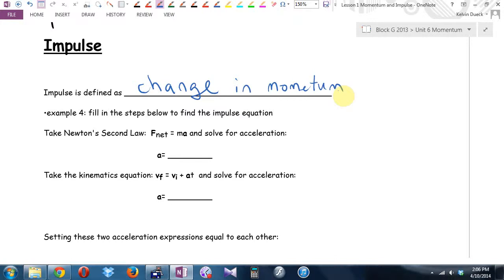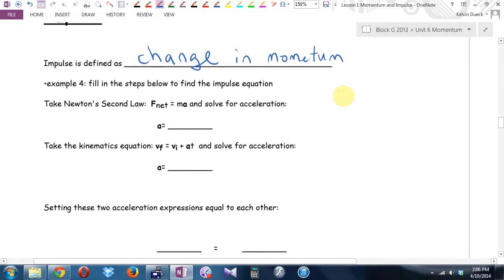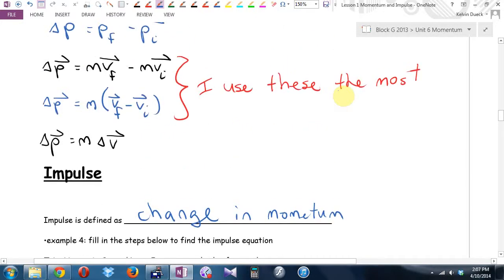Those of you that are Star Trek fans, you may recall when you watch Star Trek, they'll talk about using the impulse engines. What are they saying? They're saying we're changing the momentum of our starship. And since momentum is mass times velocity, and they're not changing the ship's mass, they must be changing the ship's velocity. That's the fancy Star Trek-y term for speed up or slow down. Okay? Impulse. Change in momentum. And I can find it by going mass times change in velocity, or mv final minus mv initial.